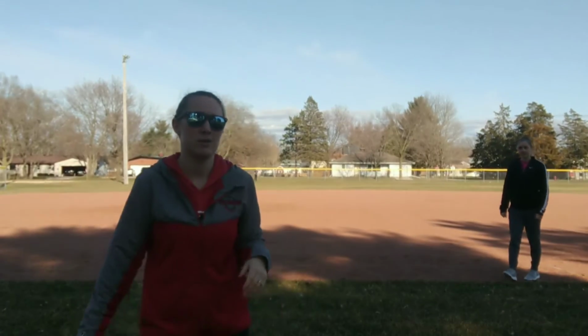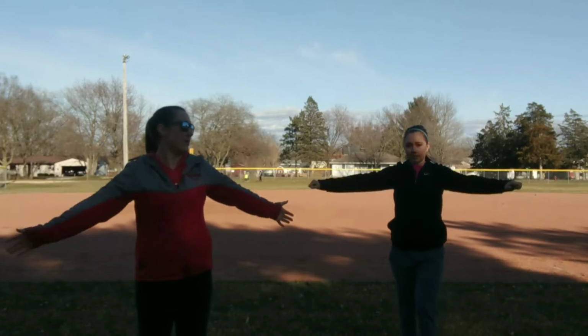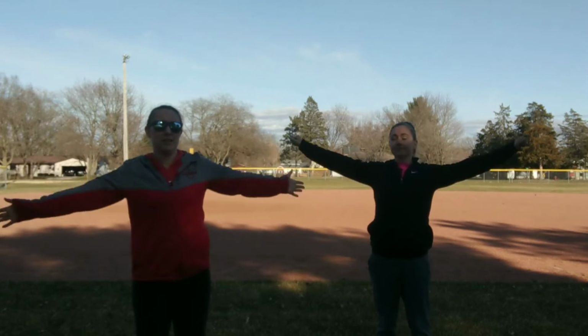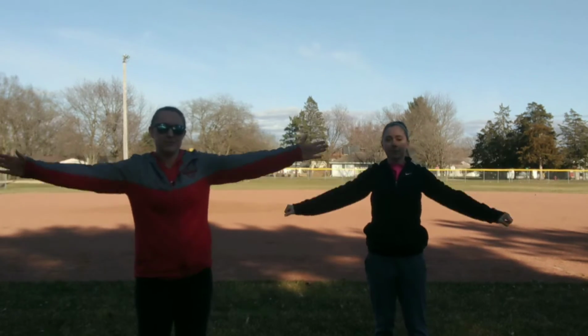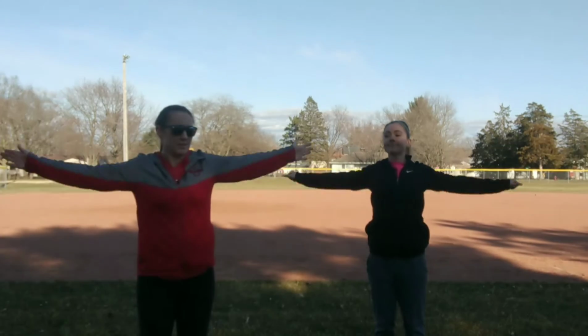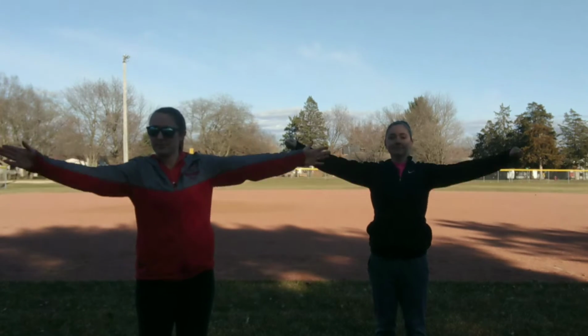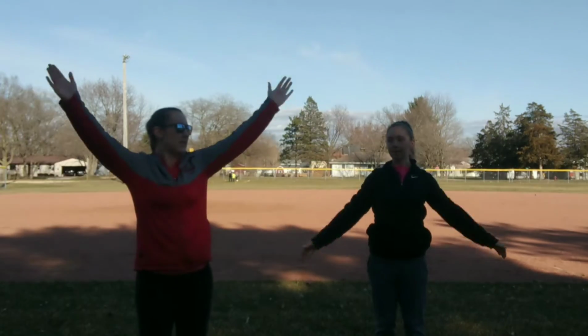That, our arms, get those loosened up. So we're gonna do little arm circles, big arm circles, and then we're gonna come to the fence or wall, and we're gonna stretch our rotator cuff. So I start with some little arm circles. We're gonna go forward first for about 30 seconds, and then you're gonna reverse. And do big arm circles for 30 seconds.